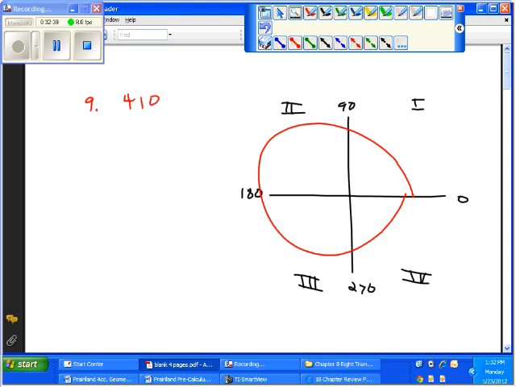We're on number 9. But I'm going past all the way around, so how much is left after that? Well, I can subtract 360 and get 50. So I'm going to go all the way around plus 50 more. And so here's my terminal side. And here's the closest x-axis. And if we take that whole thing minus 360, then we're at 50 degrees. So the reference angle to 410 degrees is 50 degrees in quadrant 1. Y'all see how we got that?